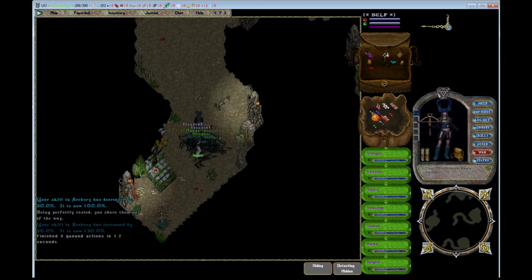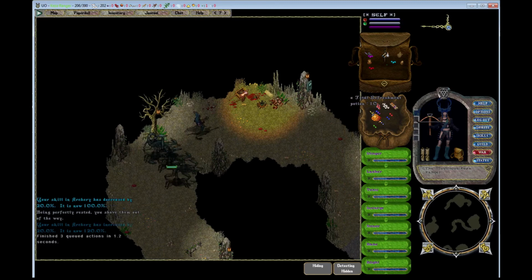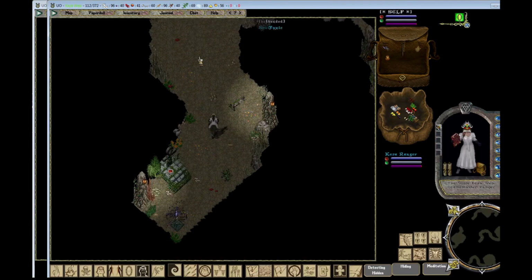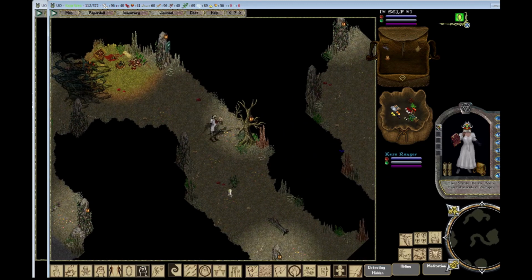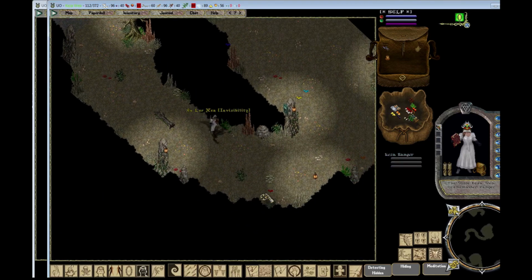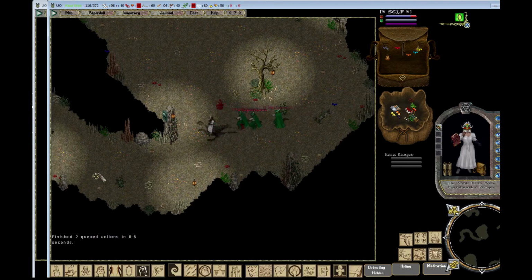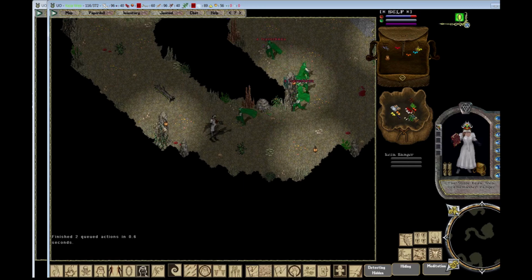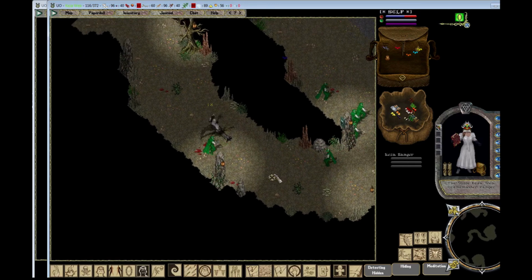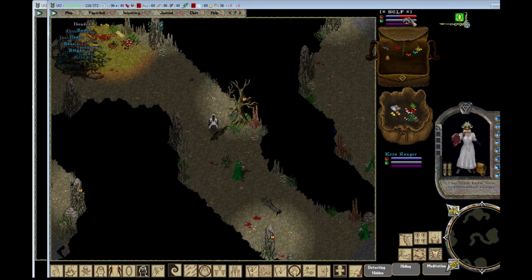Alright, everyone made it inside. And I do have 10 refresh pots. These scorpions aren't going to be able to tank a large number of things, so I'm gonna go ahead with this character and try to draw everything out. Five. Let's see if I can just get a few of them around the corner. Come on.